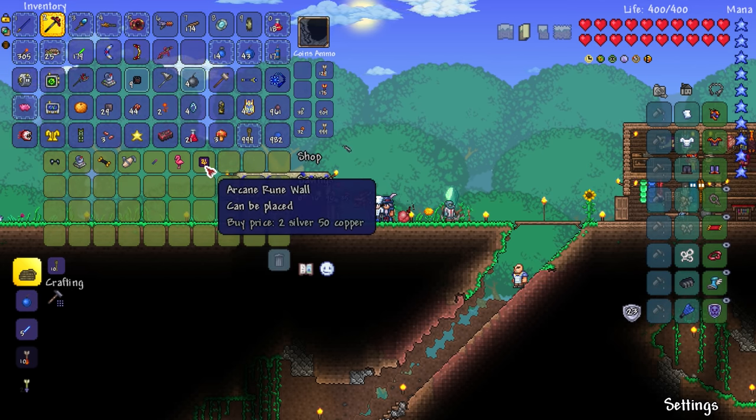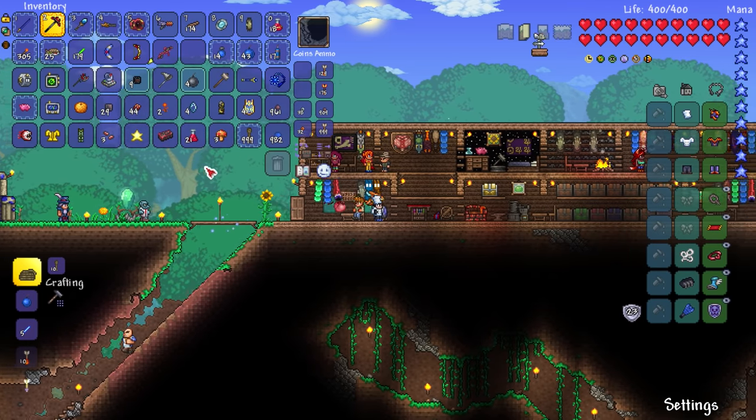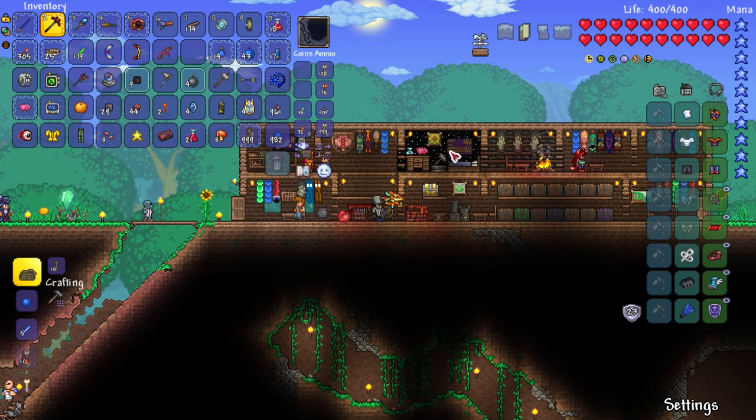Arcane rune wall, 2 silver, don't we have that? I think we have that. Isn't that in our room? No, yeah, we have the space stars. I thought we had... oh, yeah, we have it above our bed. Yeah, we have some of those right there.